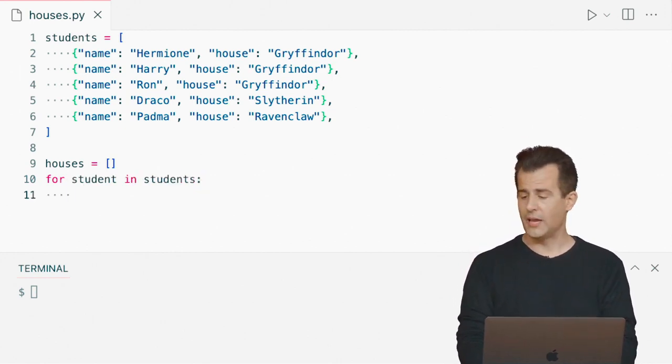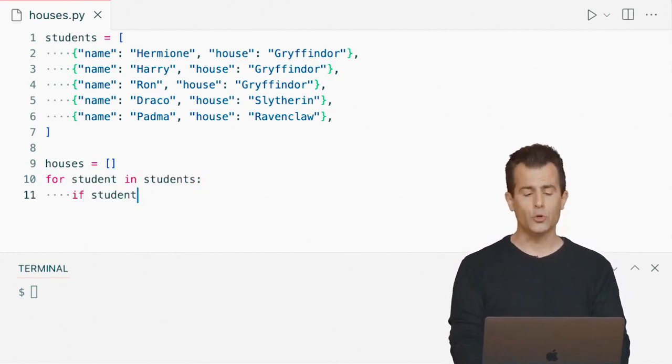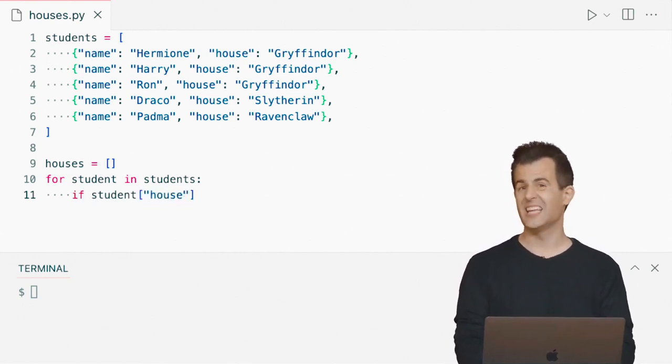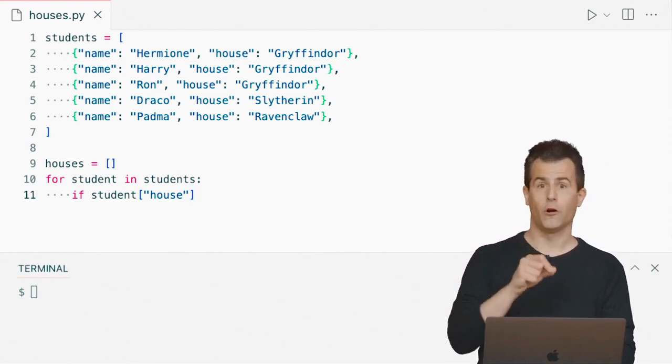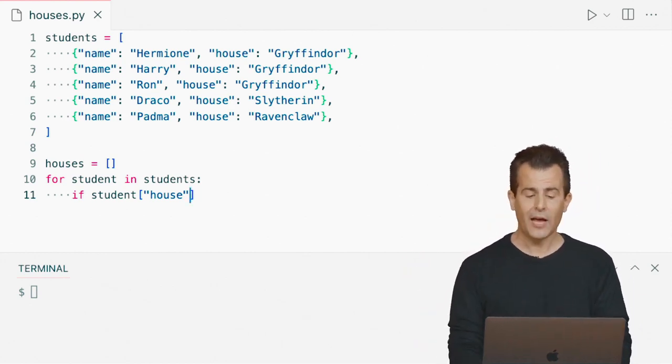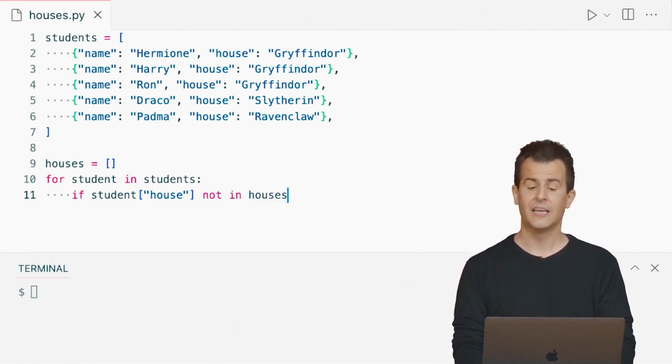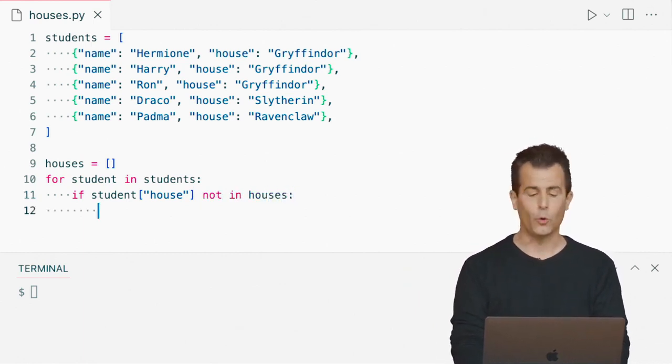And let me ask you a question now. If the current student's house, and notice that I'm indexing into the current student because I know they are a dictionary, or dict object, is not in my houses list, then, indented, I'm going to say houses.append, because again, houses is a list.